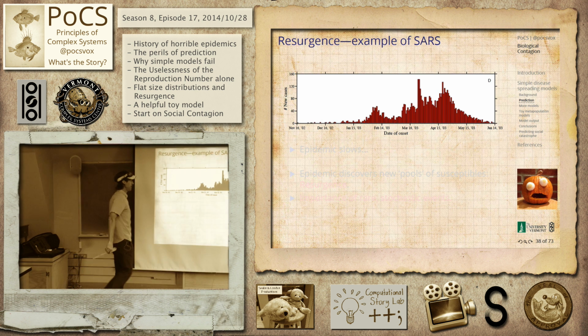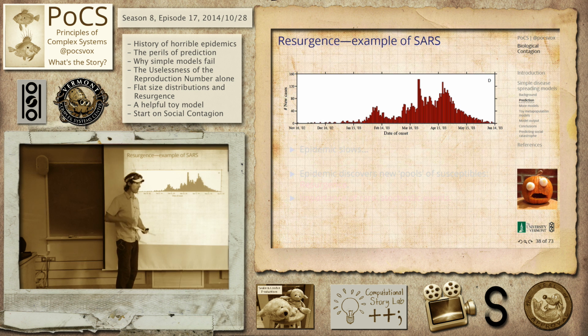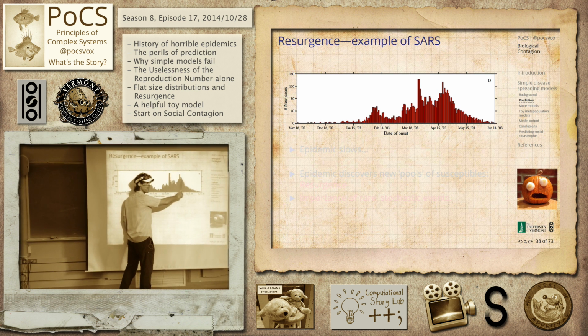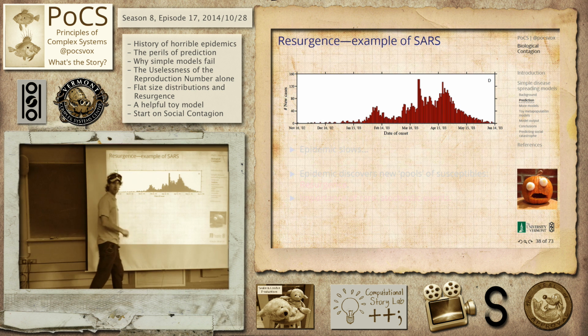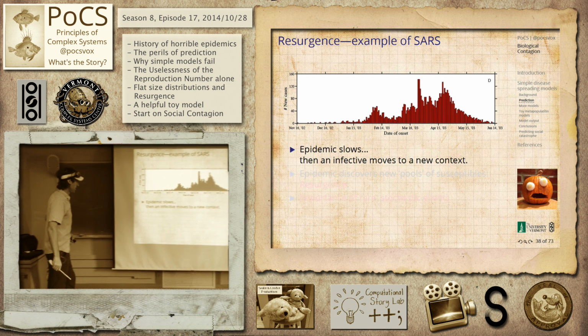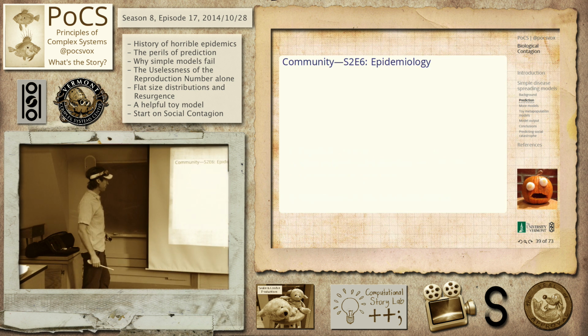And the other element that certainly doesn't come out of a simple model is resurgence. I'll show you an example later on: in just the simple SIR model, when the thing takes off, that's it. It just takes off, and it's nice and smooth, everyone's getting infected because it's random mixing. There's no way you can back out of that. All right, so it's resurgence.